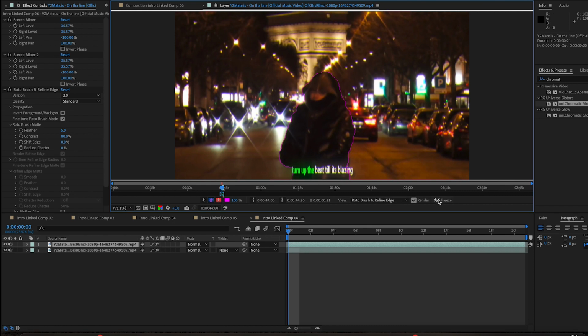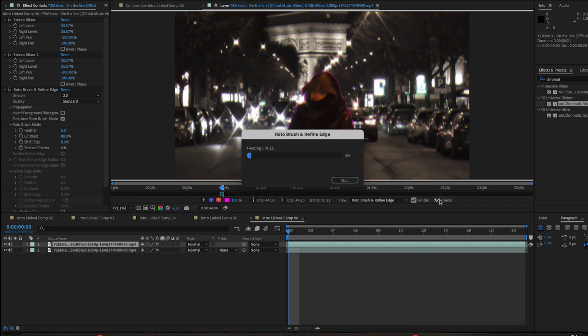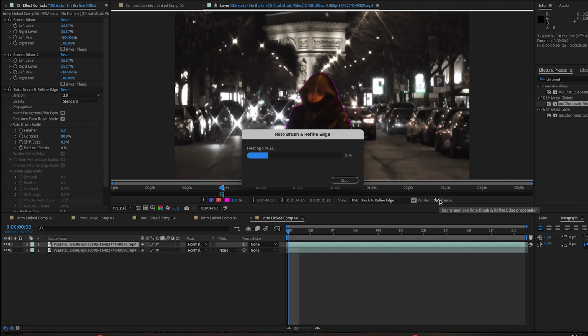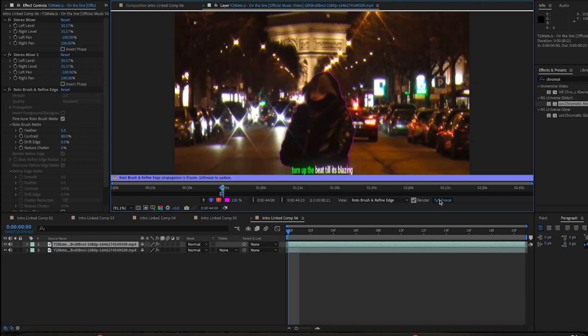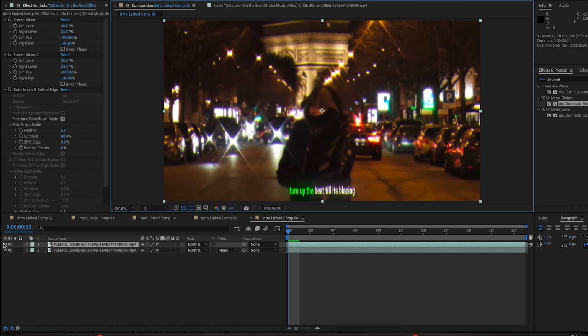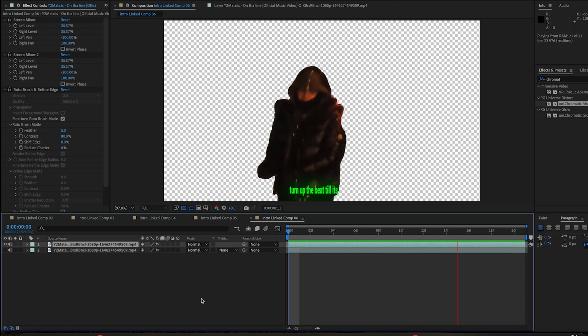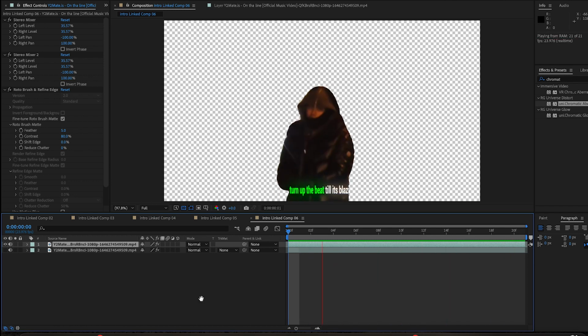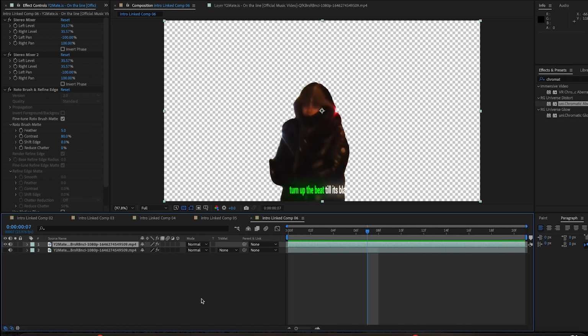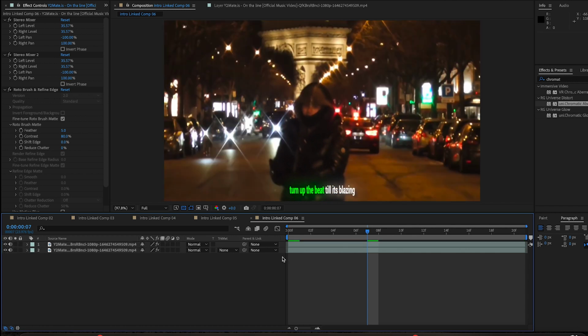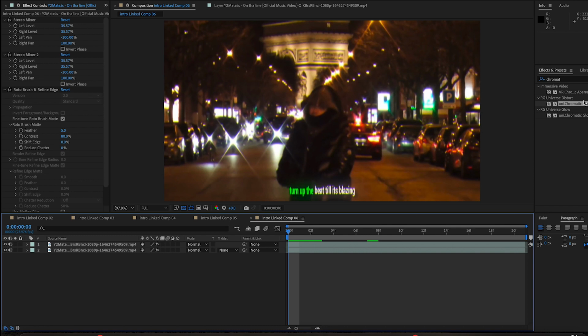And then I'm gonna hit freeze once I'm done, and then we're gonna wait for it to finish. You guys can see it doesn't really look that bad. So the next thing we're gonna do is actually do the effect. It's not actually hard. We're gonna use this turbulence displace effect.